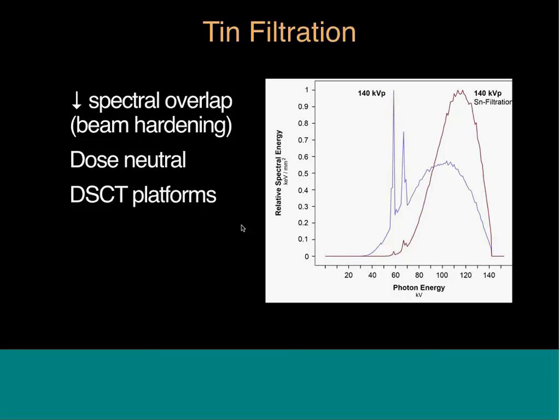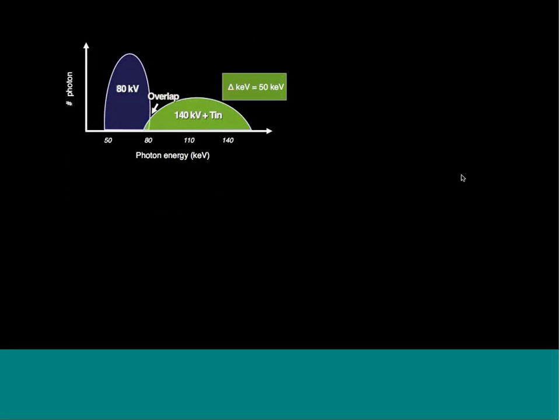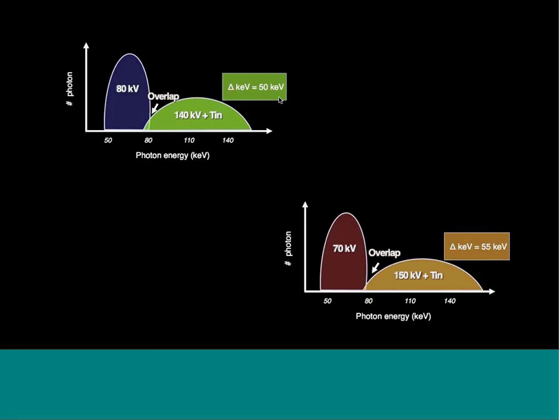Okay? So everything we try to do is try to separate the high and low energy. The better separation you can get, the better your dose efficiency, the better your material decomposition, the better you can quantify things like iodine. So one of the ways we can do that is what Siemens does, which is they apply a little tin filter distal to the bow tie. And what that does is it moves this 140 kVp curve a little bit to the right, okay? And what that means is you have less overlap when you apply that tin filter, so you get a separation of about 50 instead of 30. So just keep that in mind. You're going to see with Siemens scanners, 80 and 140 Sn. Well, what is that Sn? That Sn is that tin filter.